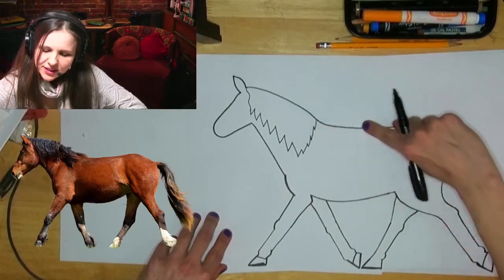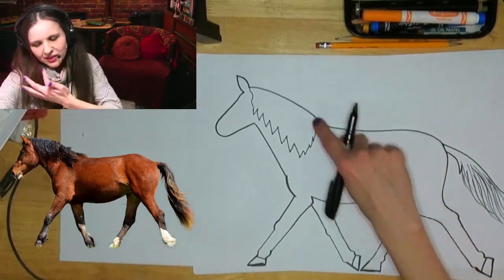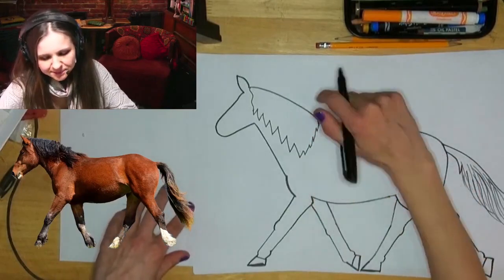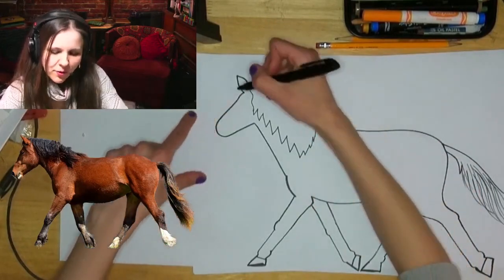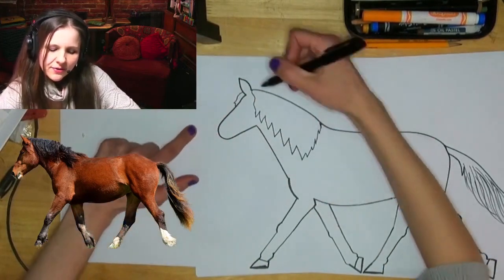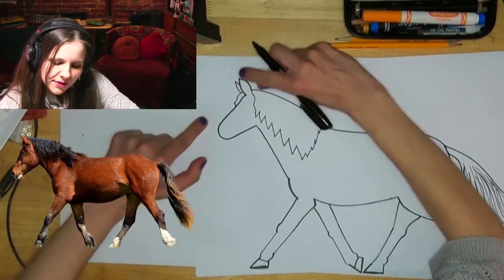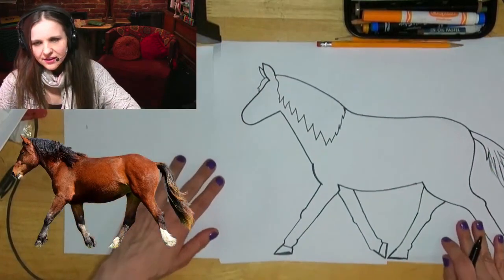I don't think it would continue that way. Well, unless you have a fantasy horse, you want it to just keep going. That is up to you. Okay, and if you want, you can have some hair in the front. Have a little bit of hair hanging out. You can make the other ear, so you make another little ear on the other side.